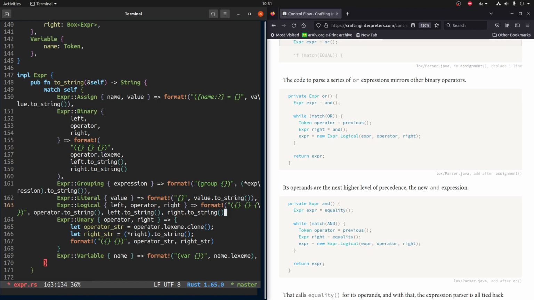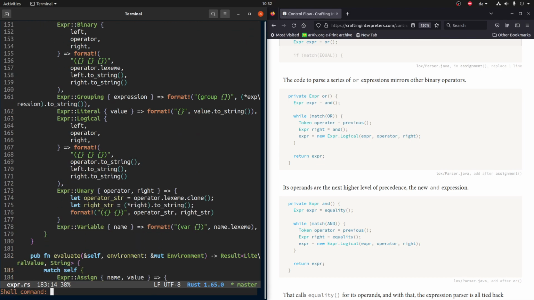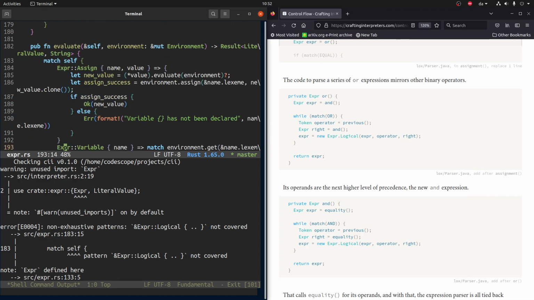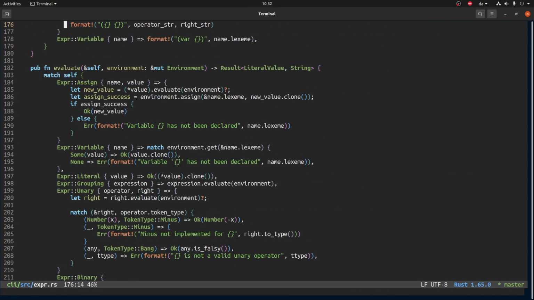Let's see if that even compiles. And now it's talking about down here in evaluate. So let me do this so it looks less confusing.